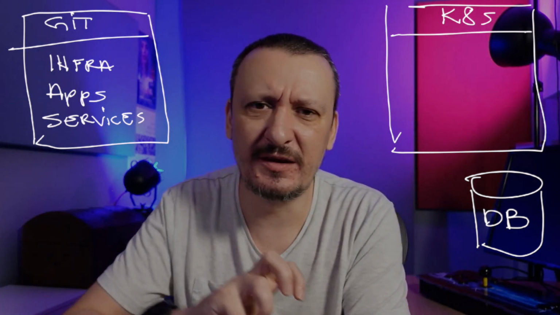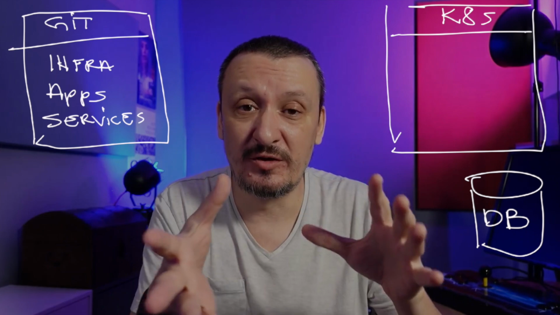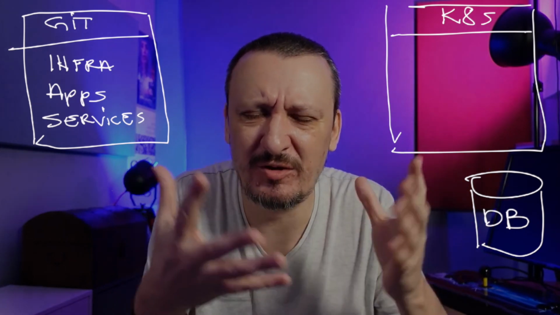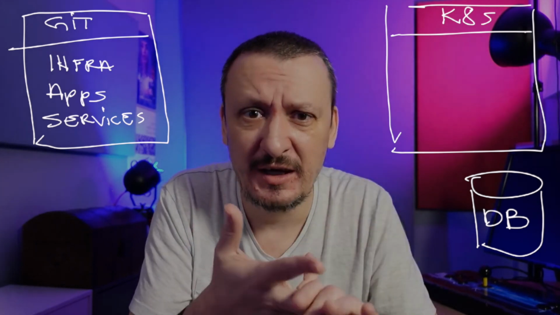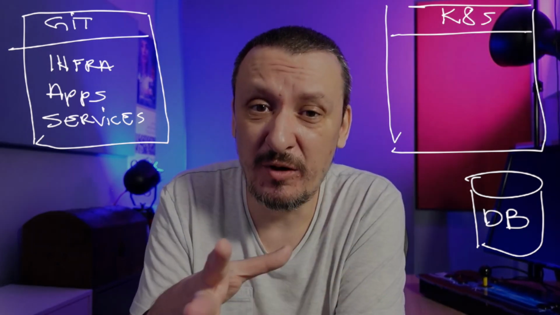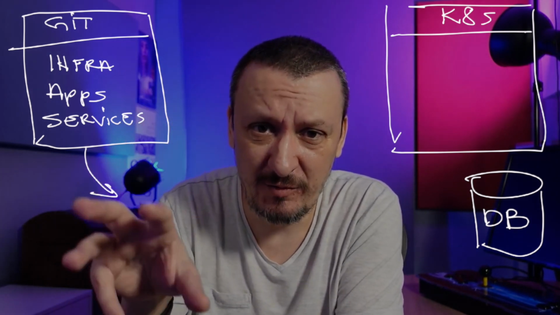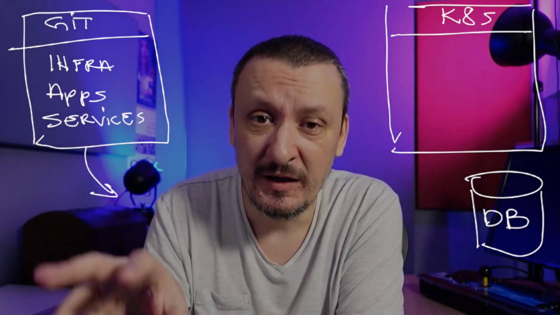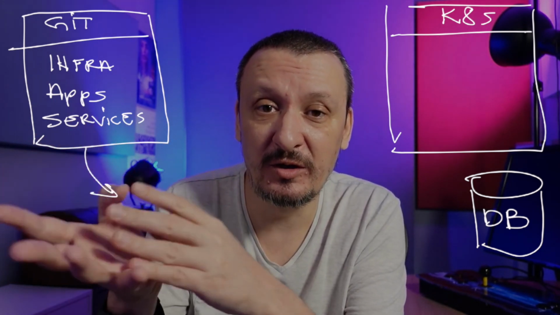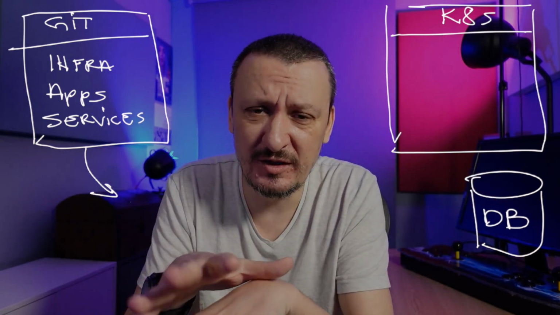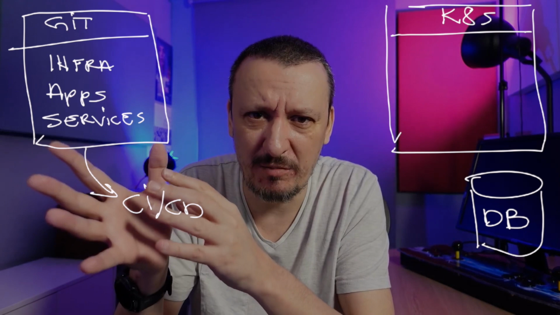So far we have some manifests stored in Git, and we want to use those manifests to create different types of resources: infrastructure, third-party services, and our applications. One approach that we've been using for many years now is to create a webhook in a Git repository so that whenever we push changes over there, that webhook would notify some processes. And those processes are typically CI/CD processes or CI/CD pipelines.